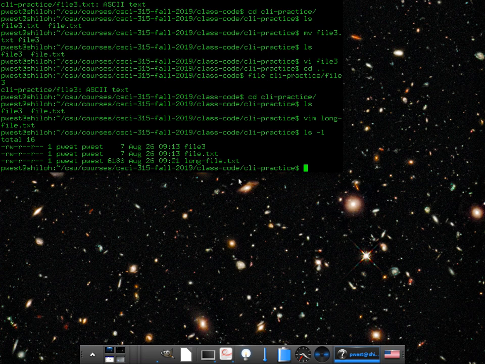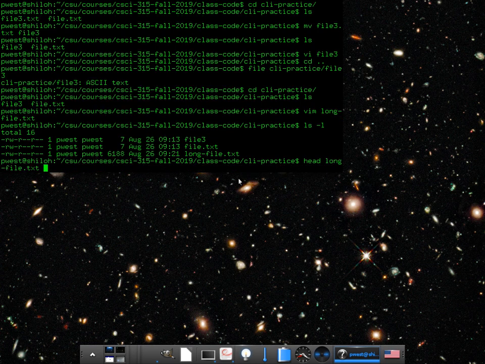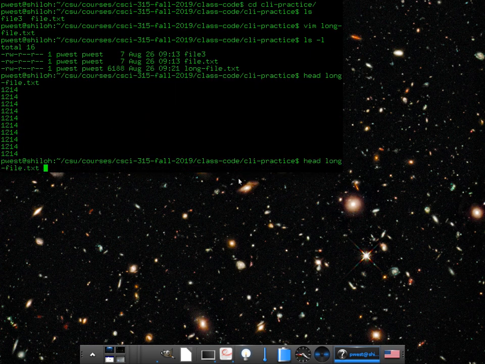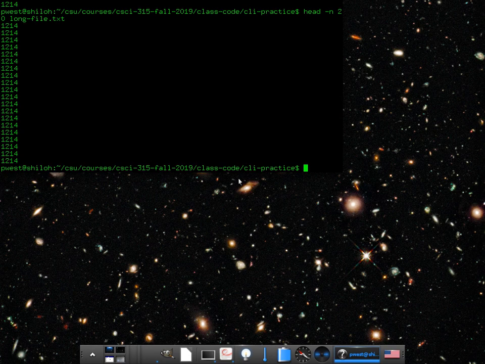How big is that file? 6K, great. If I call head on long file, it prints out the first 10 lines. I can also do head -n 20 to print out the first 20 lines of that file.